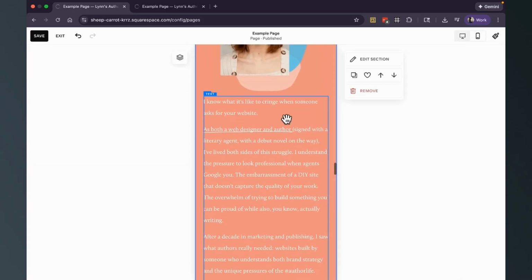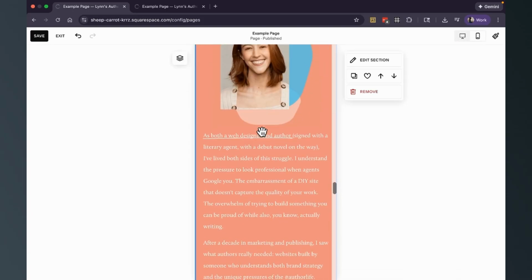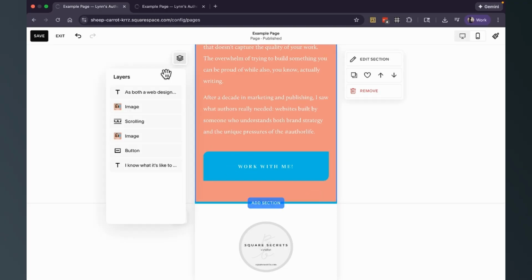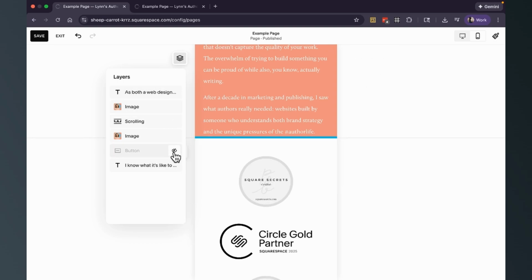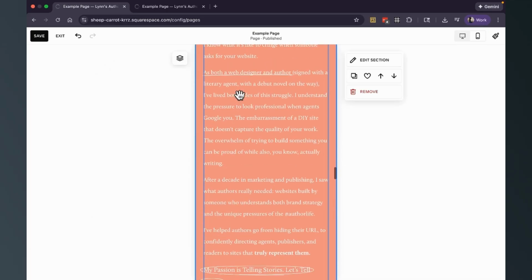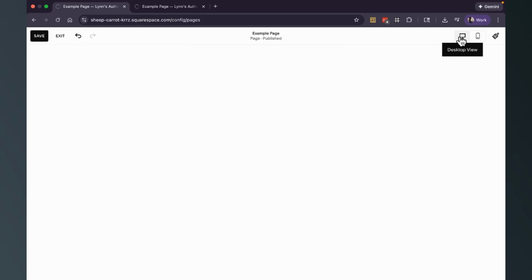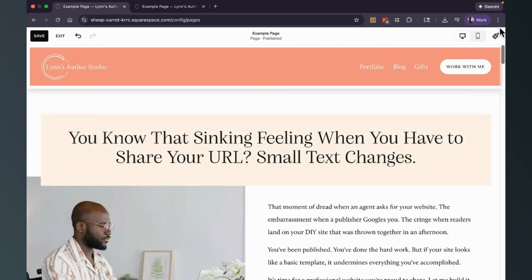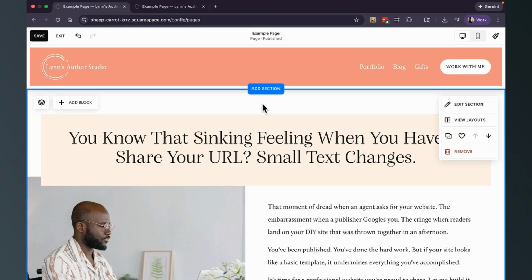And then just to finish up, one more example: let's say for whatever weird reason I don't want this button to show. I just click here, hover over the button, see it's going to highlight. When I'm over it, it'll highlight. Press the eye icon, and that will go ahead and disappear to make my design a little bit cleaner. So again, whenever you change something on desktop, big or small, I would really encourage you to hop over to mobile just in case something shifted and you want to go ahead and clean it up a bit.